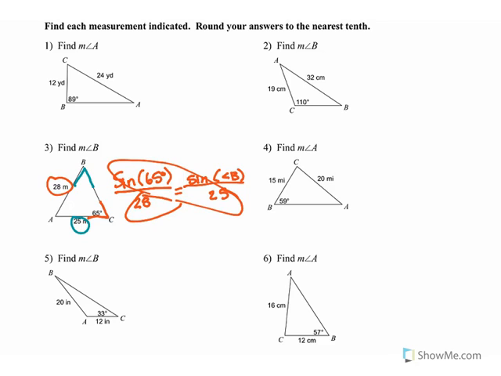Okay, we're going to go back through this. Just to recap, you're using the angle across from the sides, right? Those are the ones that go together. So that's how we set this up. So then we have 25 times the sine of 65 because we multiply diagonally, right? Then you divide by the other one, which is 28, equals the sine of angle B.